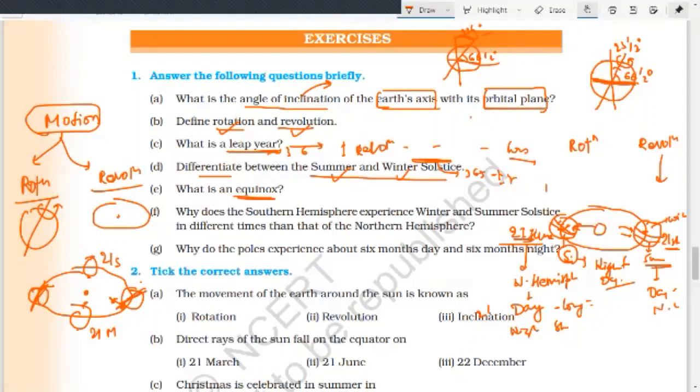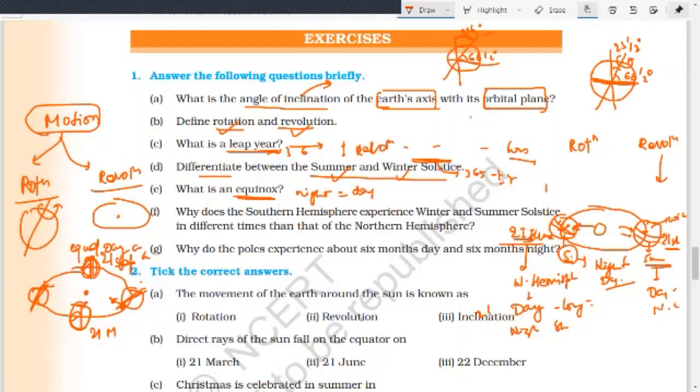So in this position of the earth on 21st March and 21st September, there is no inclination of either of the poles. So every part of the earth gets an equal amount of heat and sunlight. Days and nights are equal on this day on every part of the earth. There will be no longer nights and longer days, just equal days and equal nights. So what is equinox? The position of the earth when every place on the earth gets equal day and night.